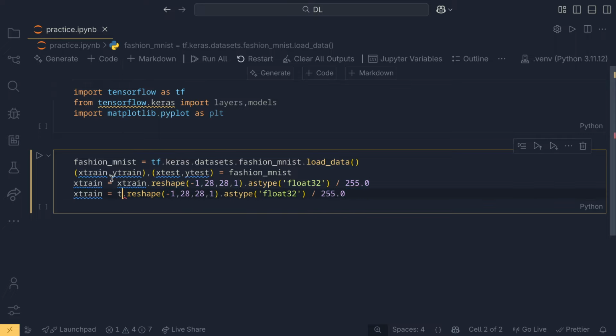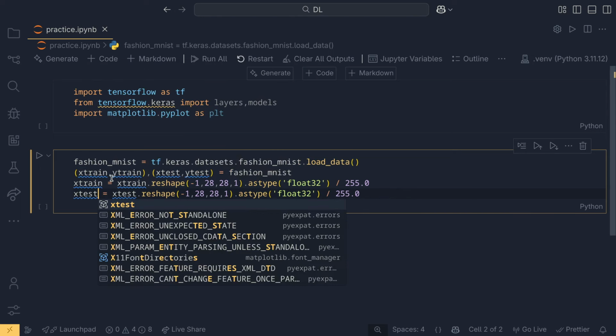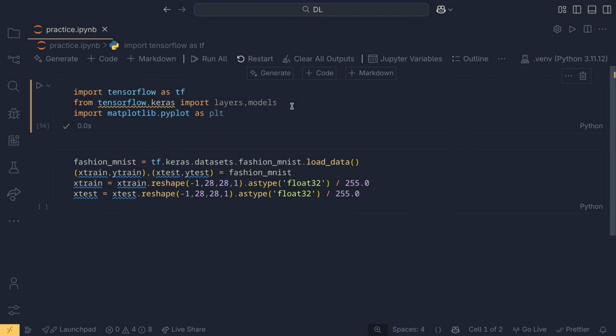Exactly the same, just one variable change, x_test and x_test. Let's run it for the sake of it. Yeah, everything is working fine.